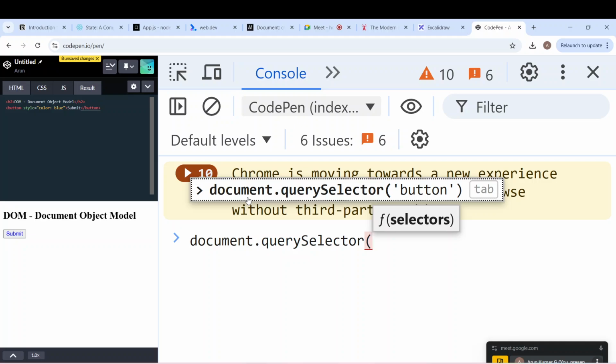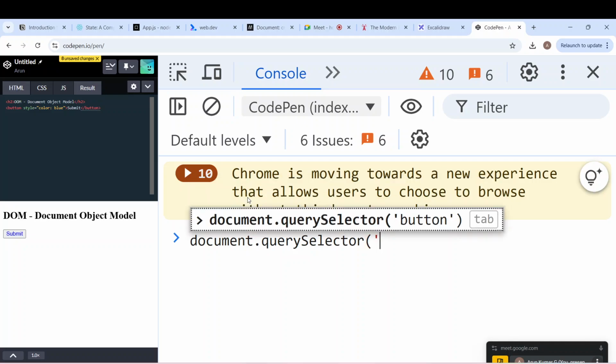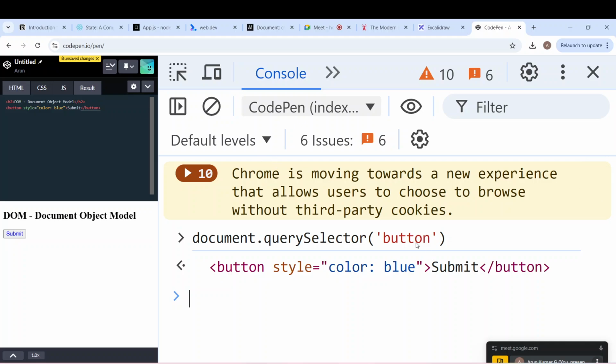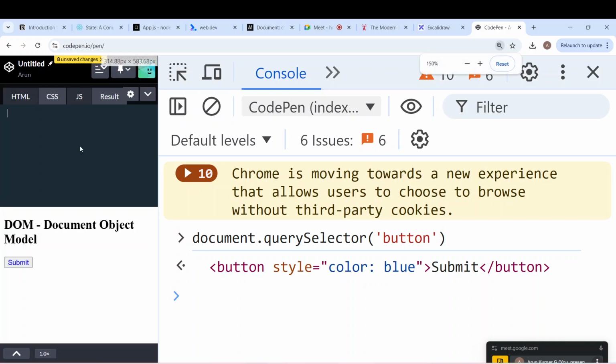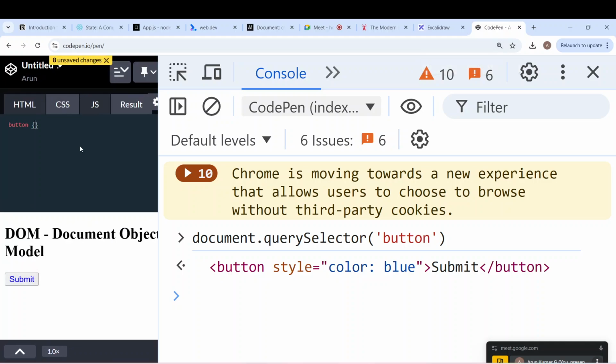This selector is purely a CSS selector. Let's say if I am writing a style for this button, I can use just button. In CSS, I can go on just writing a button selector. So through that name, I am selecting. That's how this method is created.